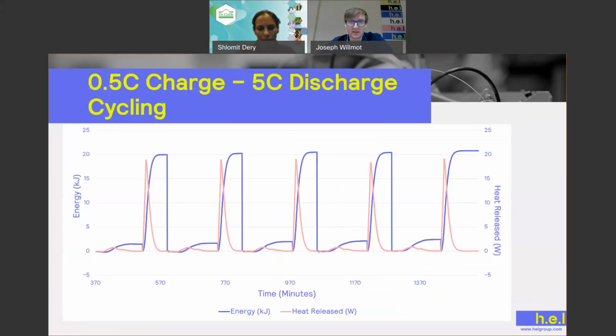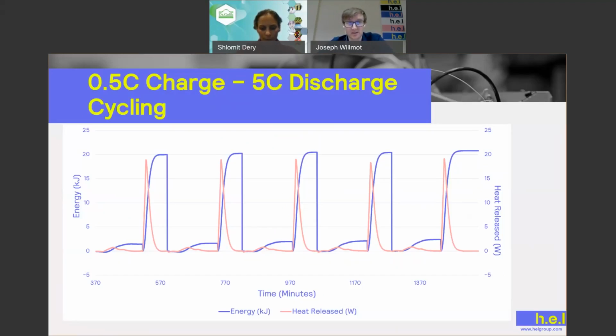From this, you can see that the energy produced during the charging periods is significantly reduced, and the thermal energy released during the discharging period is significantly increased. We can see that we're now up at around 20 kilojoules of thermal energy being outputted from the cell during the discharge, which makes complete sense. We're really pushing this cell far beyond what the manufacturer rated it for, just to accelerate the rate of aging that we're observing on this cell.